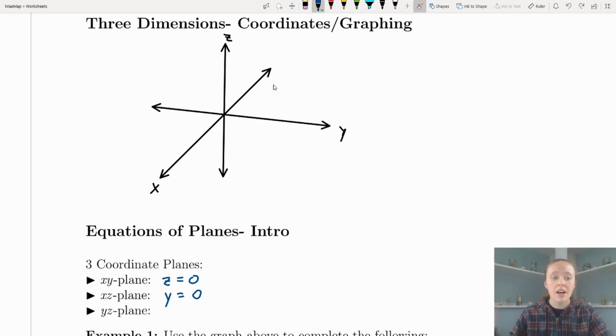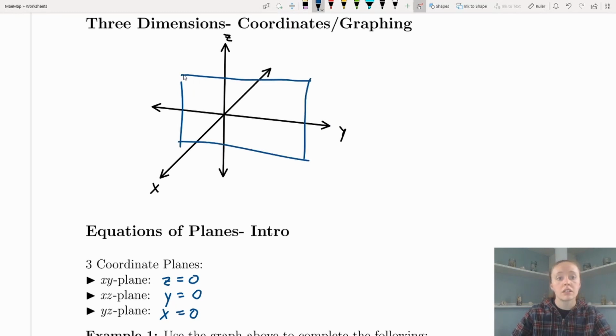And same concept for the YZ plane. What variable do we not have in there? X. So X is going to be set as 0. So if we're looking at our X axis and we're setting that as 0, we're not going to be moving from that point. We're not moving towards or away from us, so we're going to have this plane here. Another slice where X is constant.